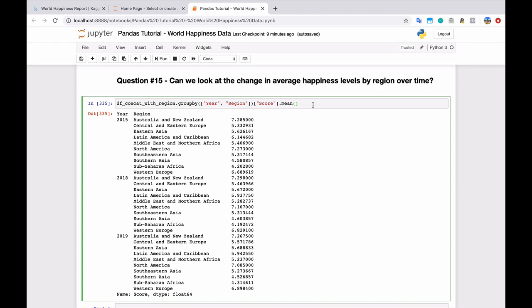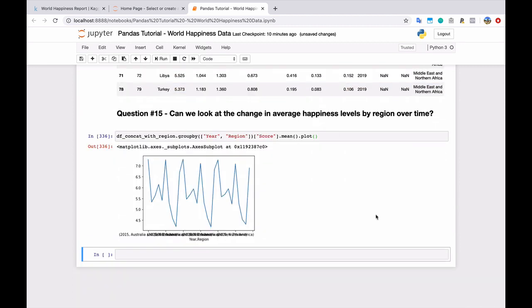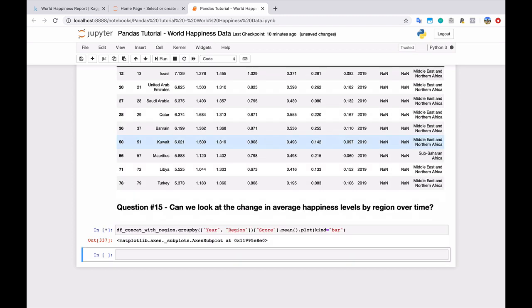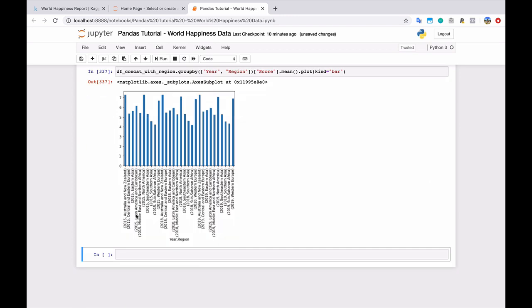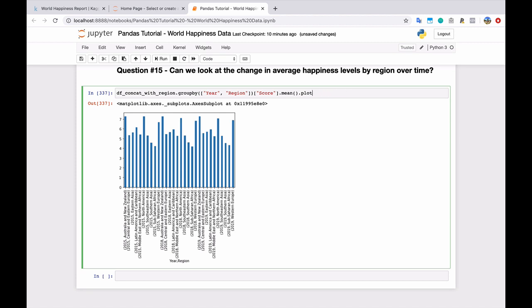And we're going to try to plot this. Sometimes plotting with just pandas can get a little tricky, and this is definitely where experimentation comes in handy. Or if you know matplotlib really well or seaborn, definitely go ahead and plot things using that. But what if we just try to call dot plot on this like we might want to before, and what if we do kind equals bar? Well, here we're plotting the region, and it looks like we're plotting the year as well, but we've got an individual bar for every year and region, and they're all just laid out flat here. This is a year-region combination, so this isn't quite what we want.